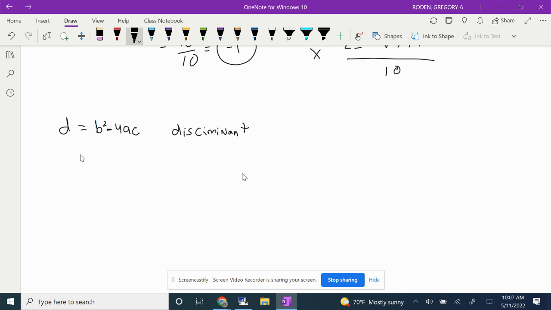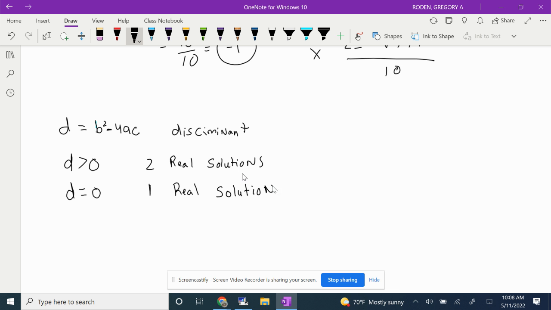If you do the math and you put the numbers in and D is greater than 0, what that's telling you is you're going to have 2 real roots or 2 real solutions. If your answer underneath the square root is a positive number greater than 0, you're going to have 2 real solutions. Now, if D equals 0, you do all the math and the whole thing cancels out to 0. That means you're going to have 1 real solution.